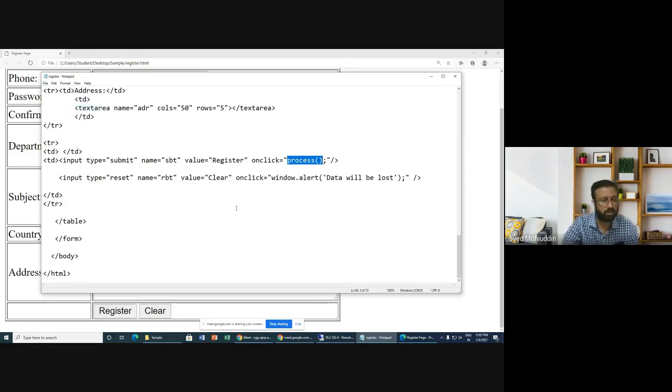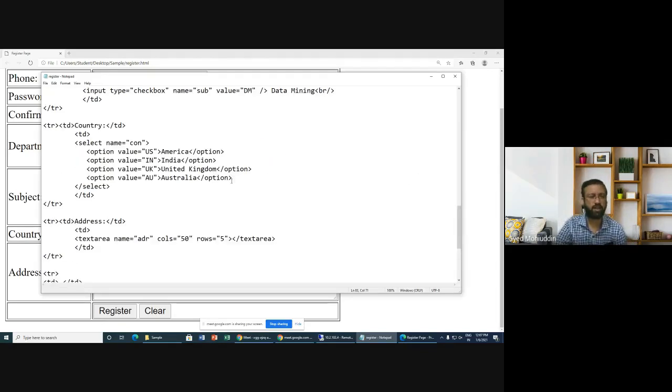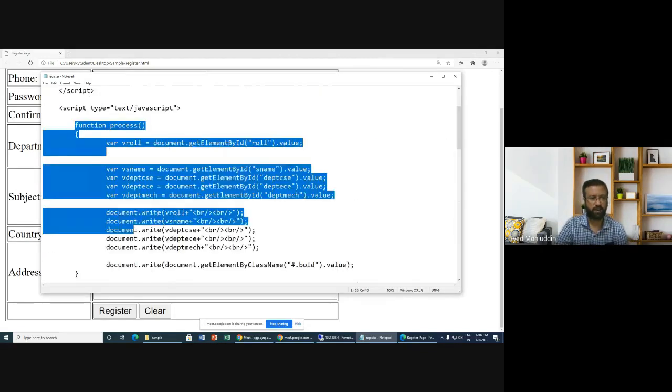So this is how events are handled. That is, we have to use an attribute for the input tag or whatever tag we are trying to use that event on, and then we have to use the statements. That is, everywhere you're going to have "on", then the name of the event, and then call the function or the statements which have to be executed when that event occurs. So this is what the on click event is about, which is calling process, and here we have process as one of the functions.